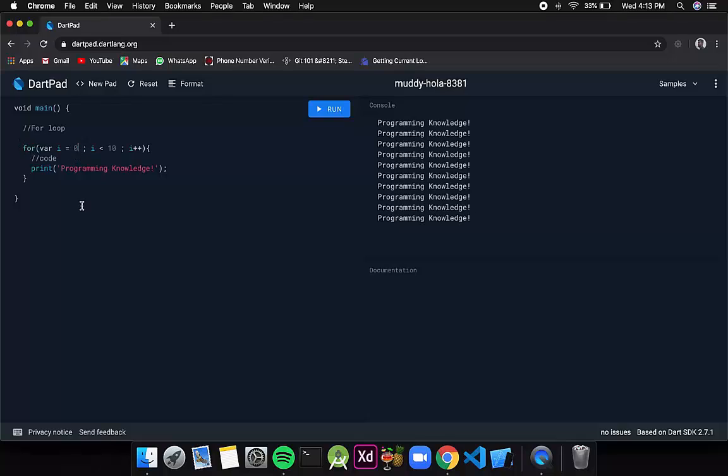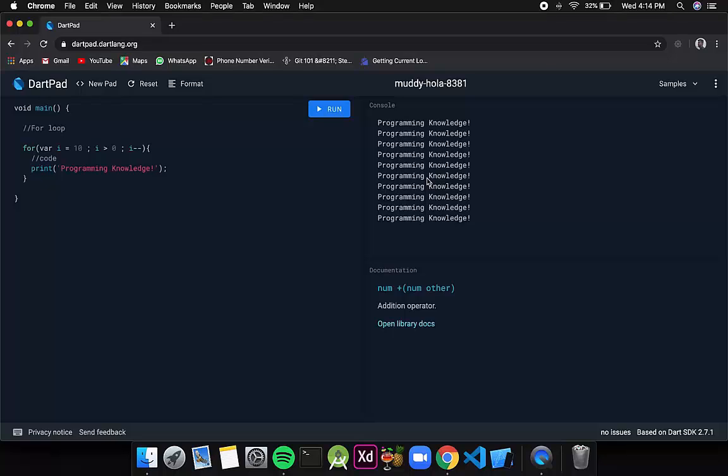Another possible way to use for loop is setting this value to 10 and checking that i is greater than 0, and instead of incrementing, decrementing the operators. And now if I run this code, the output will be exactly the same. So these are the two methods in which we can use for loop.